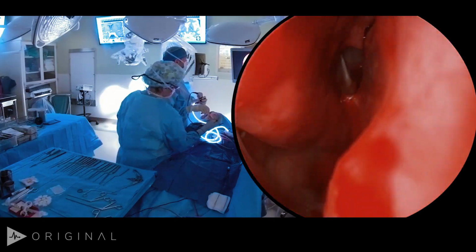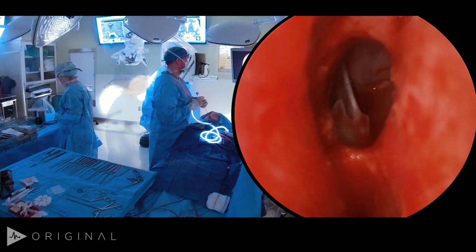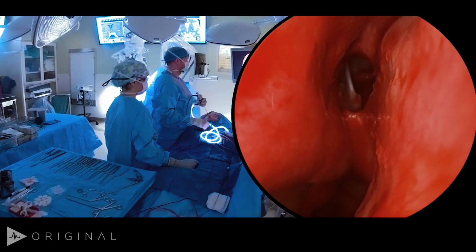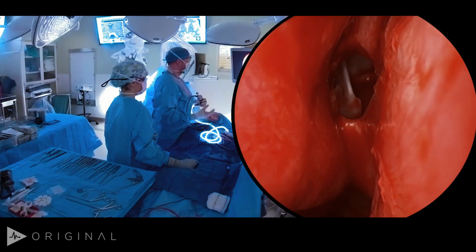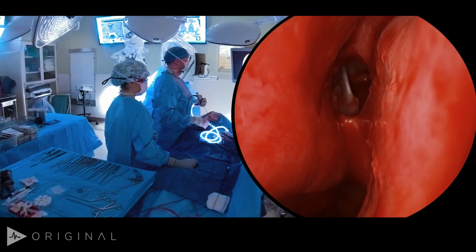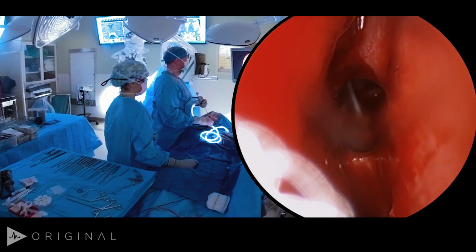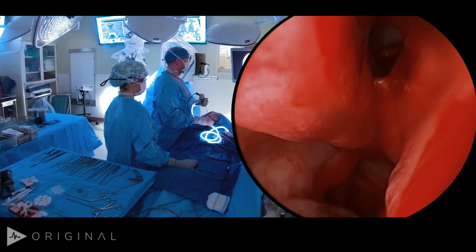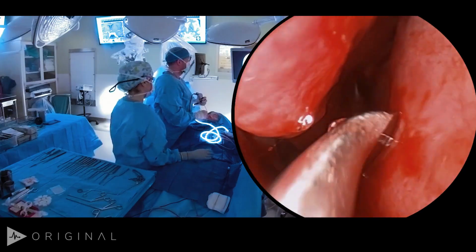Okay. So now things have settled down a little bit for us. We have a nice wide opening there into the sphenoid os. So now we want to raise the nasal septal flap. Depending on the type of surgery and the type of skull base coverage that you might need, if you're concerned about a CSF leak, you might raise a longer nasal septal flap along the septum. For this case specifically, we're just going to raise a very short one and bring it straight down. We're going to try to basically start at the top of the sphenoid os here and then bring it down towards the floor.